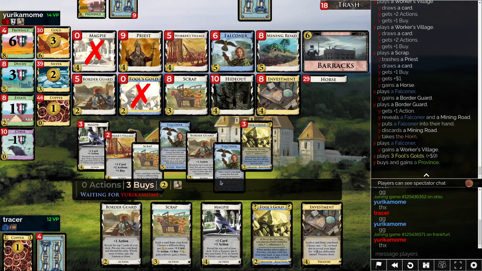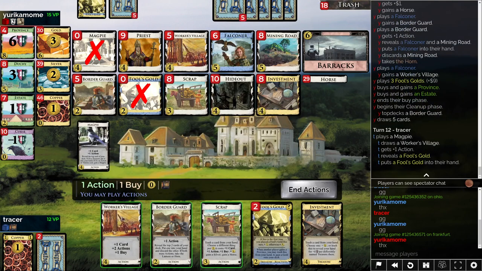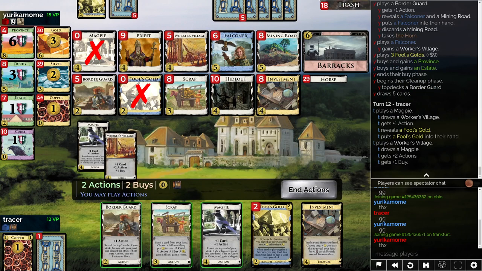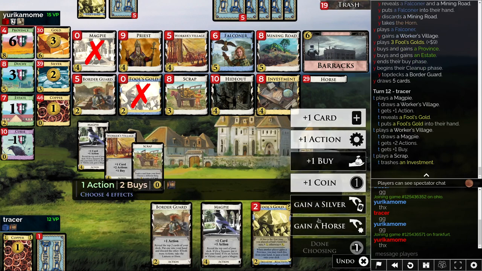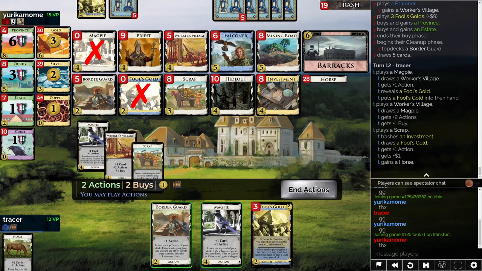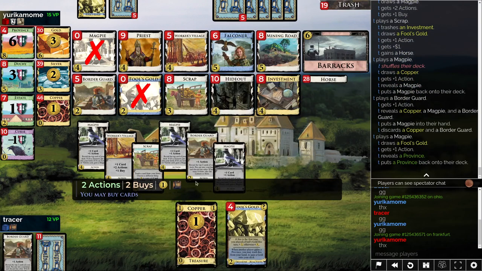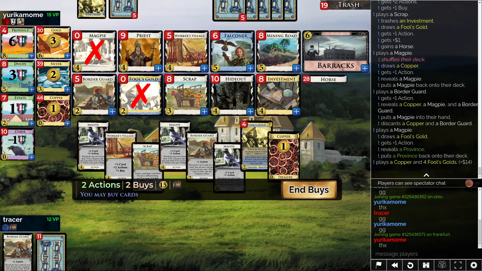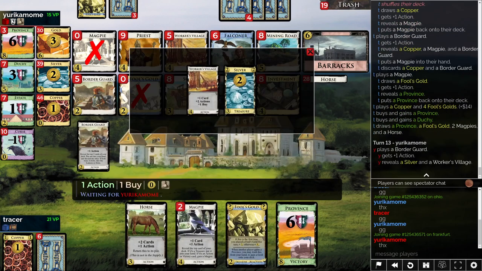Okay. I don't really know where we're going from here. I mean, it looks like we're just buying provinces, but neither of the decks is particularly good enough to, like, Okay, we're gonna scrap the investment for card action coin horse before the shuffle. Magpie's better. Okay. Province duchy? Sure. What else is there to do?